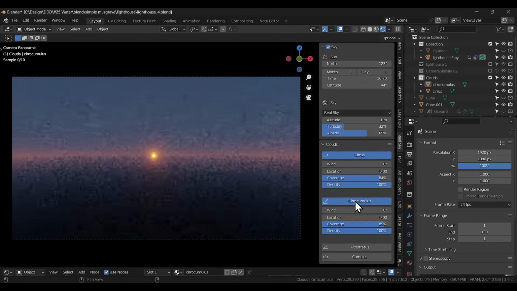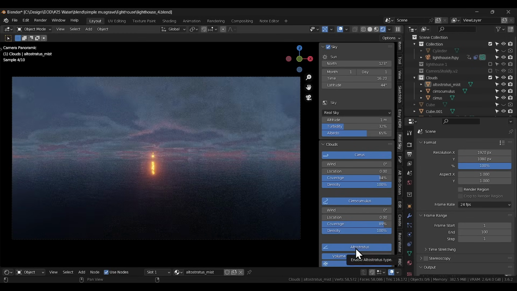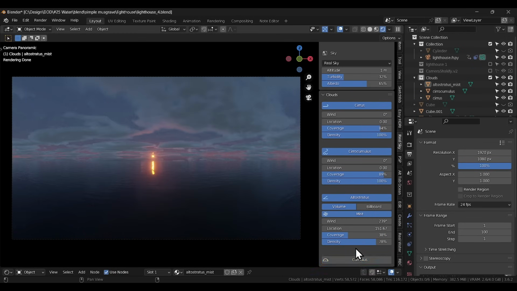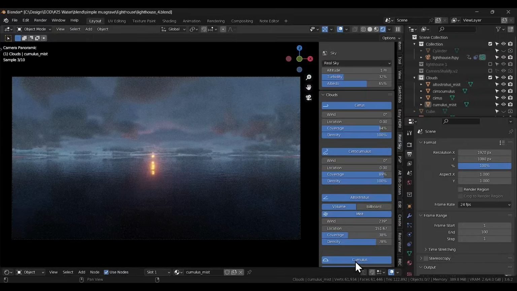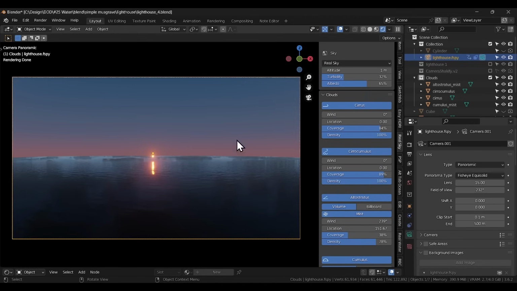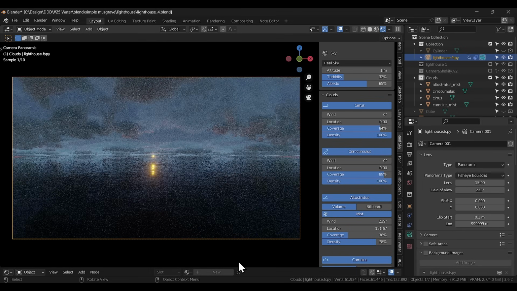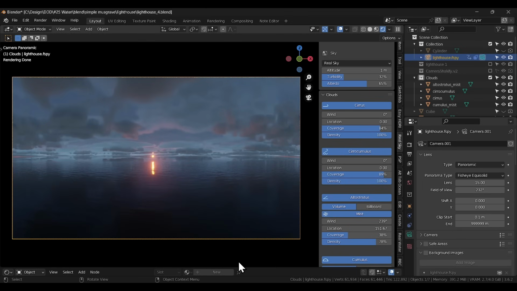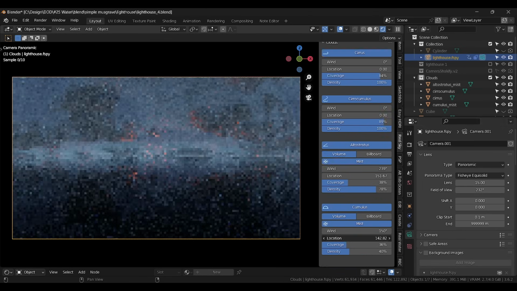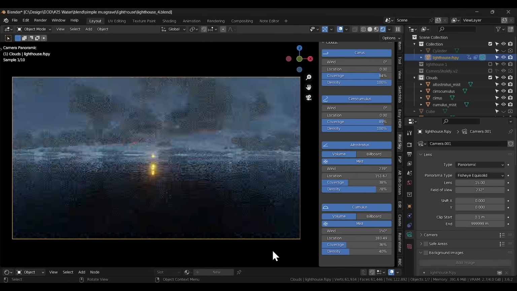The Real Sky add-on is another add-on that I've shouted out before on this channel, and it still remains one of my favorite add-ons to generate some procedural clouds into my 3D scenes. Just note that if you're not able to see the clouds in your camera view for some reason while using it, try increasing this clip end field to a higher value here in the camera settings to resolve that particular issue. But irrespective of that, definitely give it a try if you have been craving some real volumetric clouds in your 3D scenes.